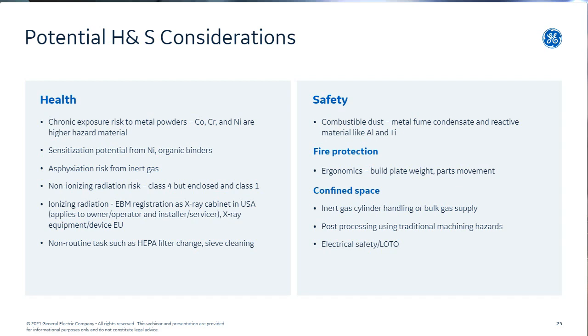When it comes to considering health and safety implications, you should understand that, based on the hazardousness, there can also be chronic impact, especially when you work with cobalt or chromium materials. If people get frequently exposed to that, they may build up some kind of health reaction, and in the worst case, it can be cancer. But nevertheless, you need to understand that there are real hazards and risks around that. Nickel, as an example, is very sensitizing on your skin, so you can develop a very quick allergy.